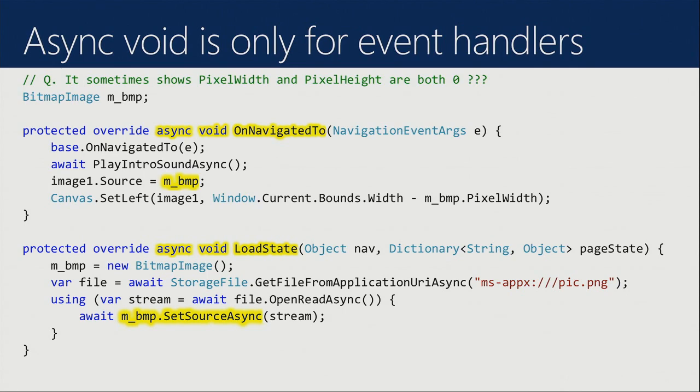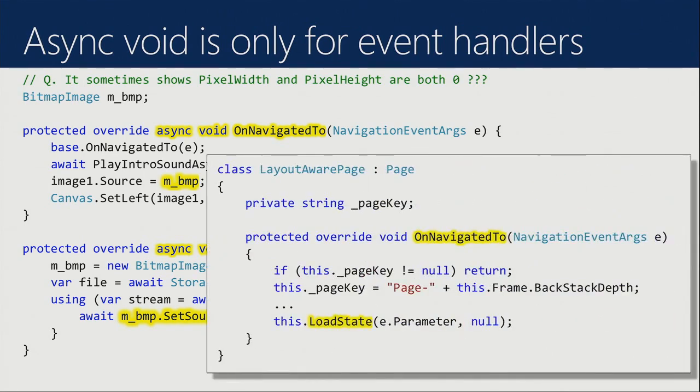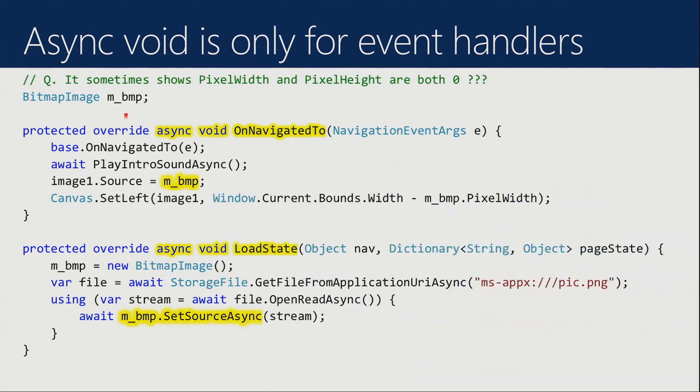And the thing that goes wrong is that when you call base, the base implementation of one of the event-like things actually calls the other one. So the unnavigated to calls load state. This is essentially an async void method calling another async void method once you override them, right? So here it goes wrong. But here, the problem is a little worse because you don't really have an option of returning a task like I just told you to. You can't return a task because you're overriding a method that's void. So what should you do is essentially the question.